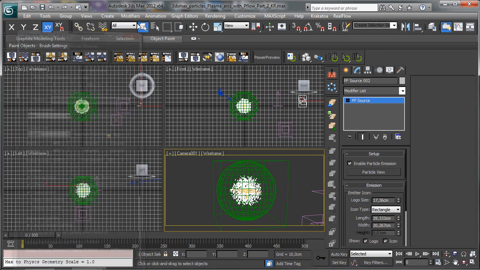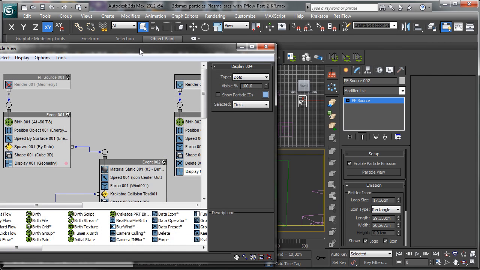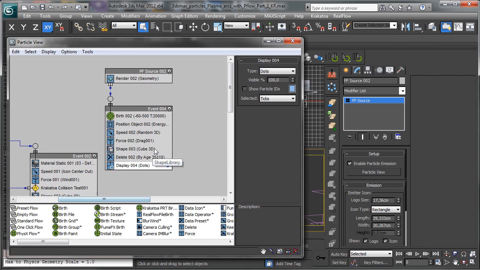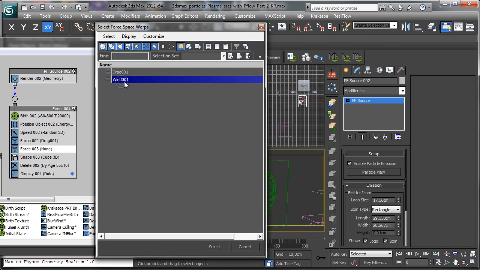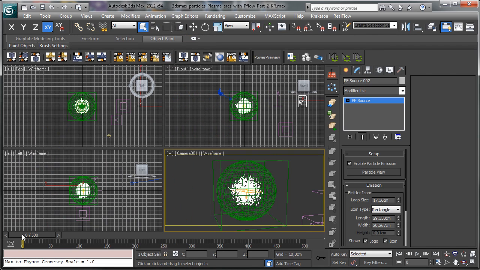One thing I'd like to do before is to add another feature to the second particle system, because the first one is too slow using the spawning, so we have to find another way. And for the moment what we can do is to add another force there, just to have a more interesting thing. I'll list the wind we are using for the other one, so you see that we have a little bit of chaos there.